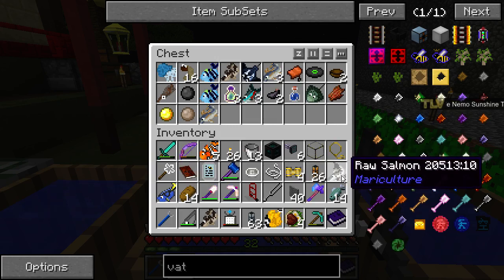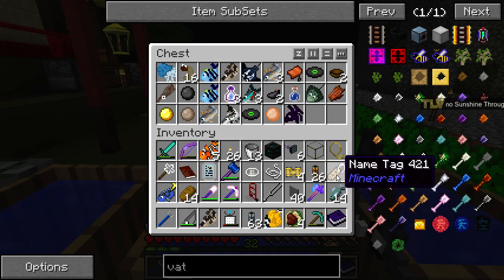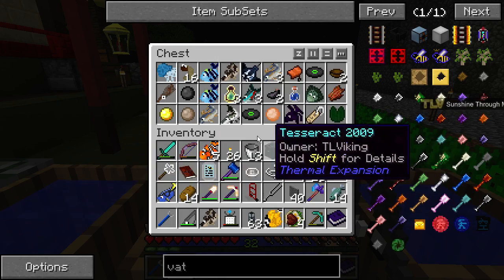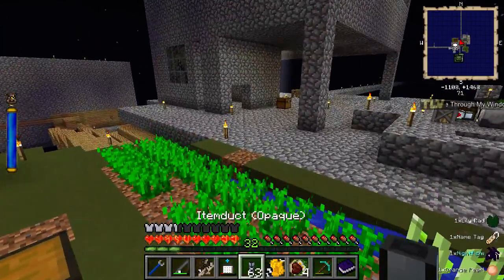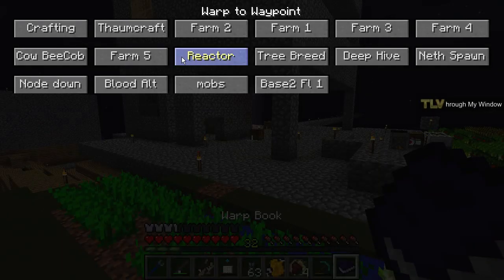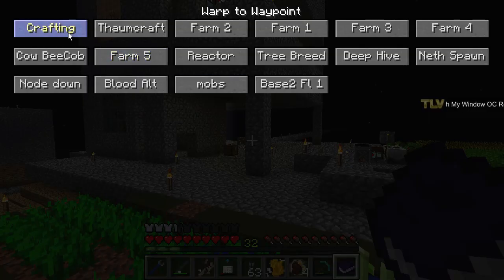Experience bottom raw salmon. Music disc, orange pearl. Night name tag, lily pad. Raw tuna. Holy shit, this is good. If you get then that raw, then start fishing. You can get some epic loot there instantly.